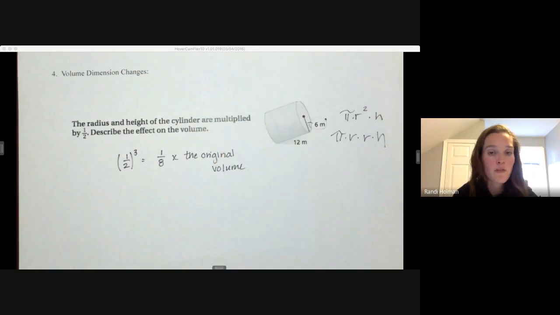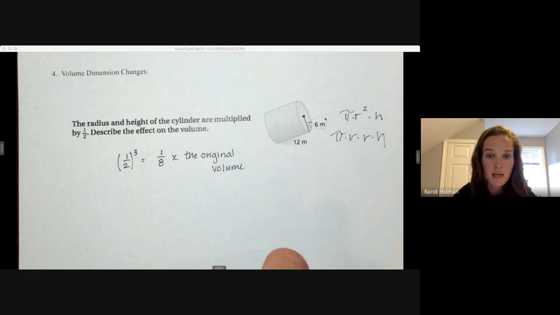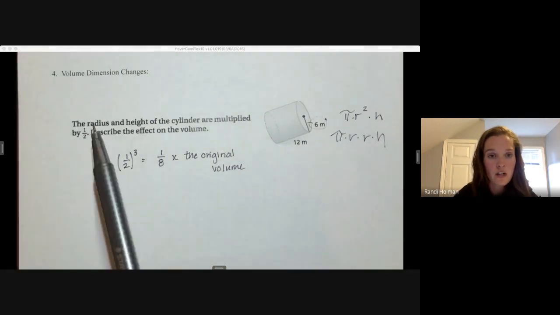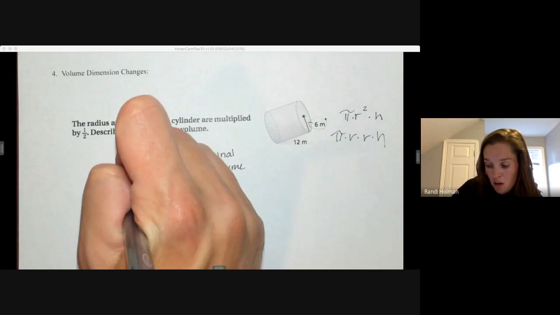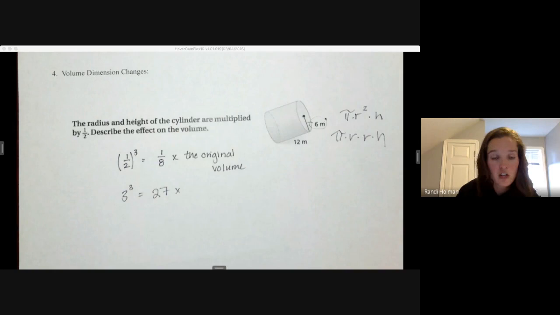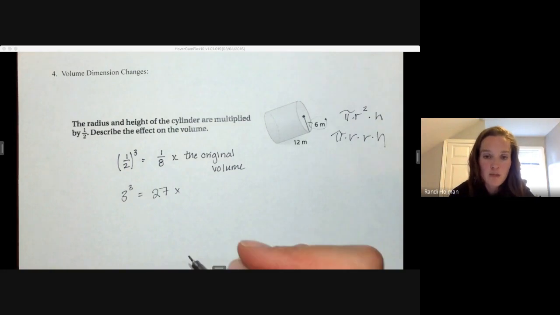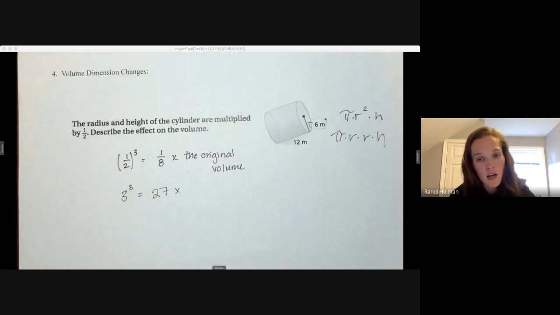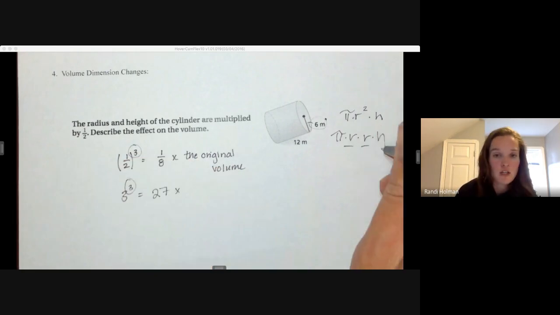Okay, and this would work for any change in dimensions, as long as you're changing all of your dimensions, you're keeping it a scale of your original figure. So if you were tripling your original dimensions, your volume would change by 3 cubed, which is 27 times larger. If you were doubling the dimensions, your volume would change by 2 cubed or 8. So this cube, because we're multiplying by those 3 dimensions, no matter what volume you're finding.